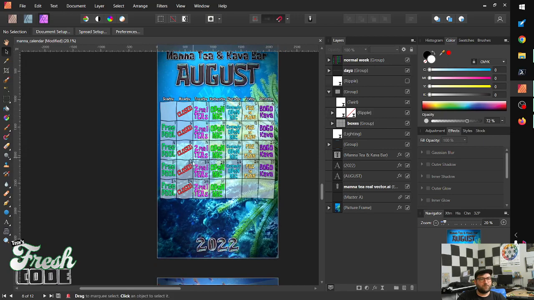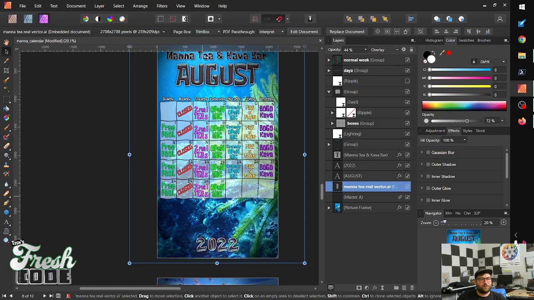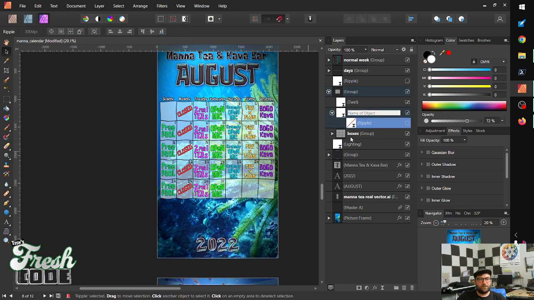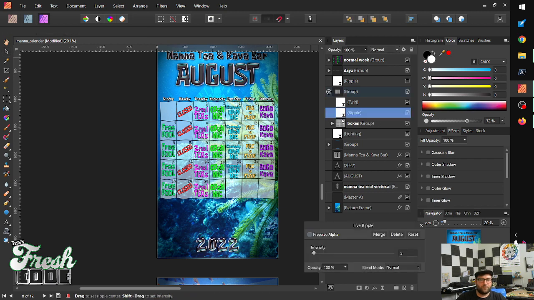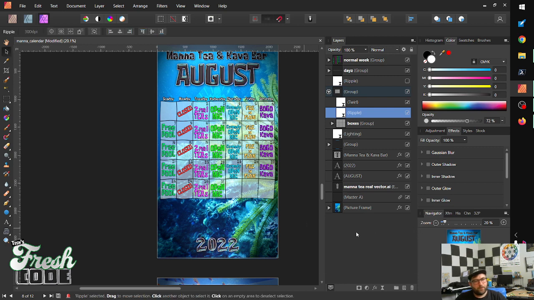Might want to reduce some of the ripples on this. Let me go back into that so I can delete whatever the hell that is, because I'm not using that. So then double click on this ripple. So I'm only at 5. Let me go to 4. 4. Yeah, I like that a little bit more. Cool.